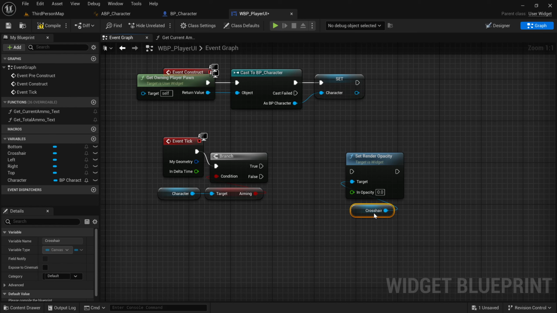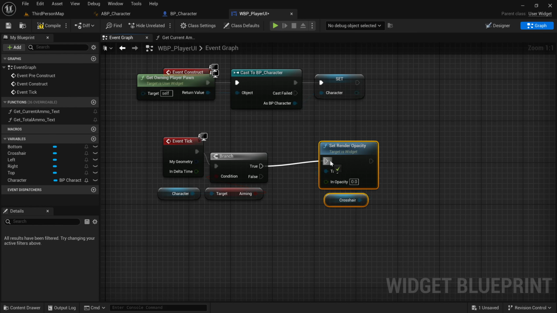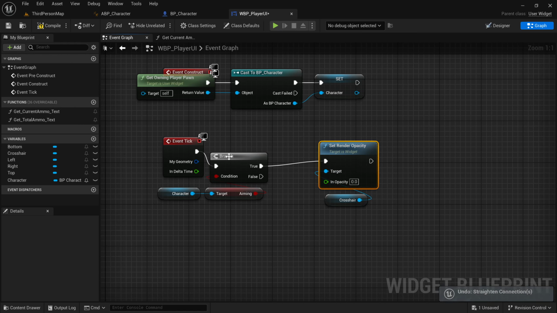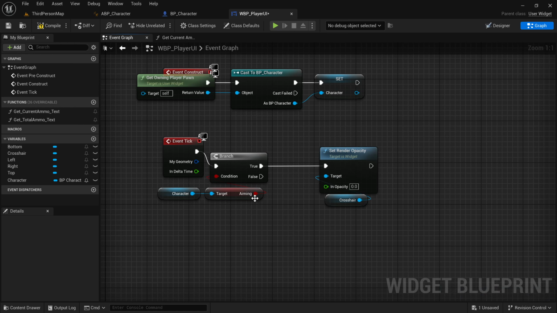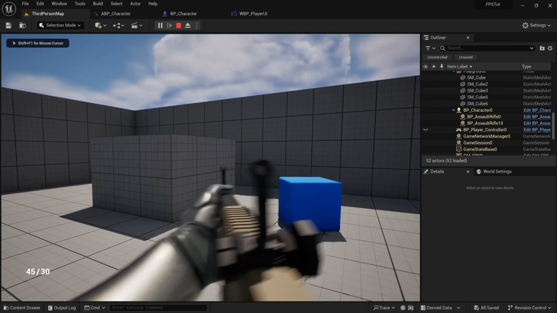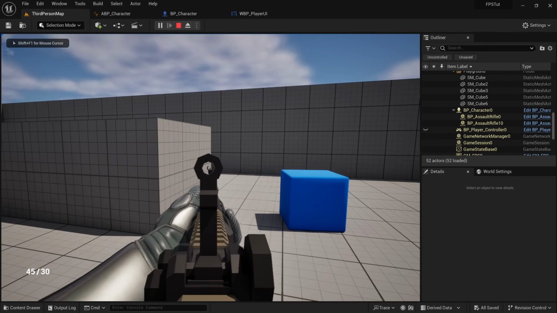There's a function for this, so we can just drag that in. And then basically what we can do is if we're aiming, we can set the render opacity to 0. And then if we are not aiming, we can just set it back to 1. And then go back. If I click, it's going to hide and show.